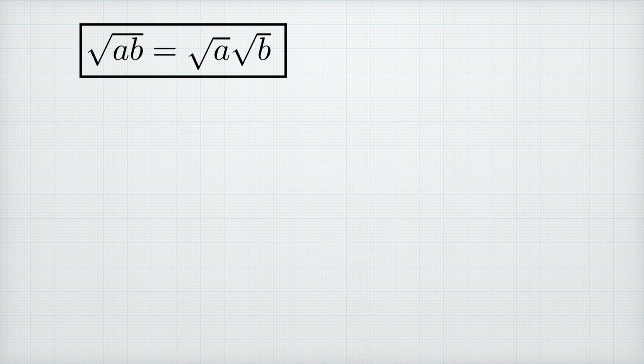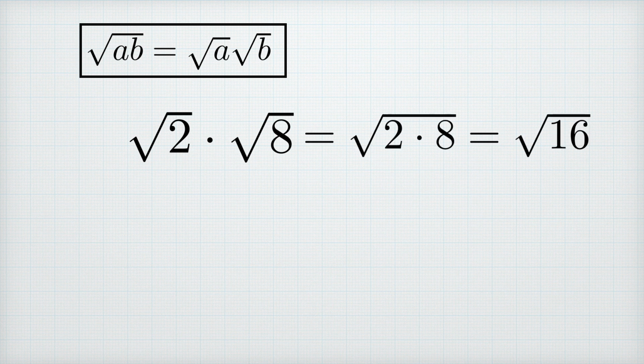Alright, let's now look at some useful square root formulas. Our first one tells us that the square root of a times b is the same as the square root of a times the square root of b. Let's say that we have here the square root of 2 times the square root of 8. Neither of these gives us a result that's a whole number, so if we don't have a calculator, it's difficult to calculate these. But now let's apply our formula here. This is the same as the square root of 2 times 8, so the square root of 16, which is 4. So we have now solved our example with the help of this formula.